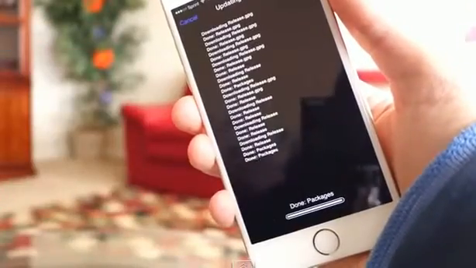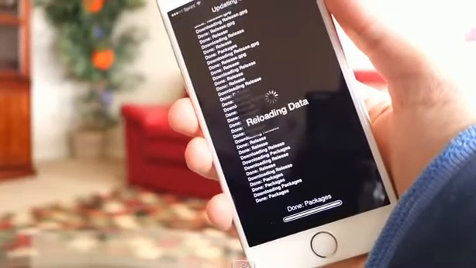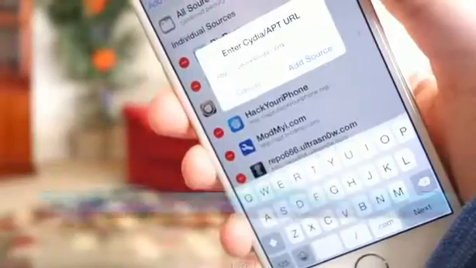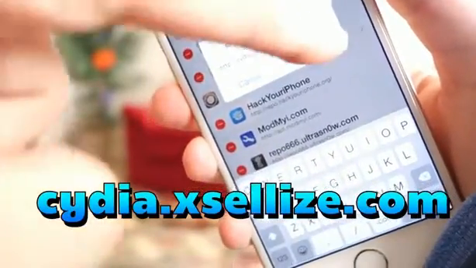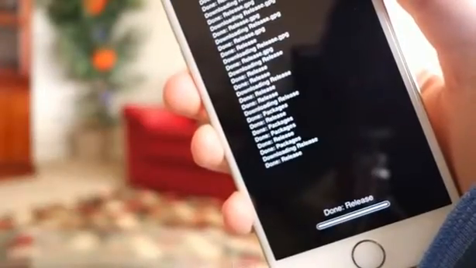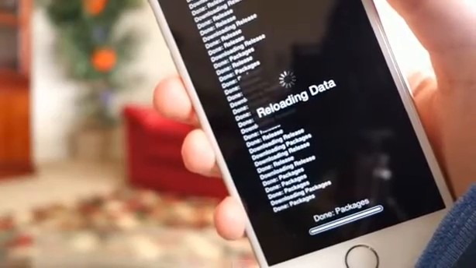repo.hackyouriphone.org, and again, this is essentially the same thing, except I heard that the DEBs are better, so this is probably a better choice if you want to download paid Cydia tweaks for free. It's cydia.xalize.com. Now this one was released pretty far in the past, but it still does work, and it does keep on being updated, so it's a really awesome source to check out.